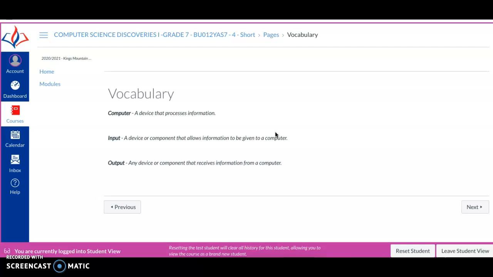The speakers on a computer are also an output device because they take sound that the computer generates and output it. So be thinking about this week the different types of input and output devices that are part of a computer.